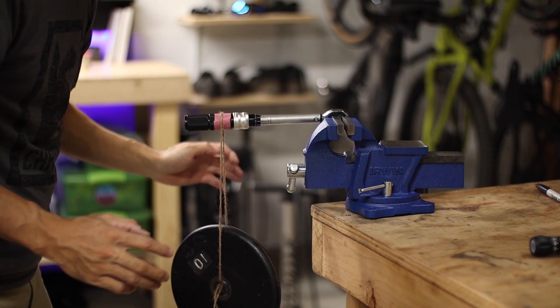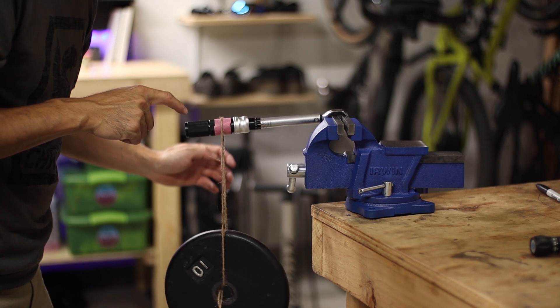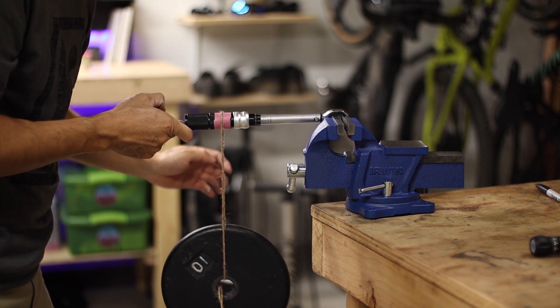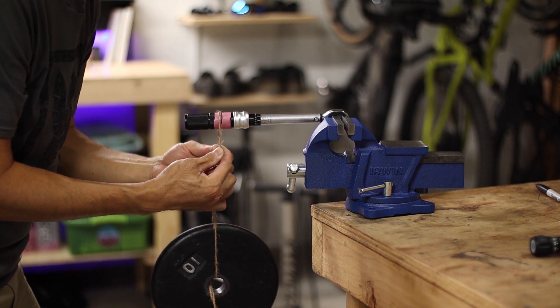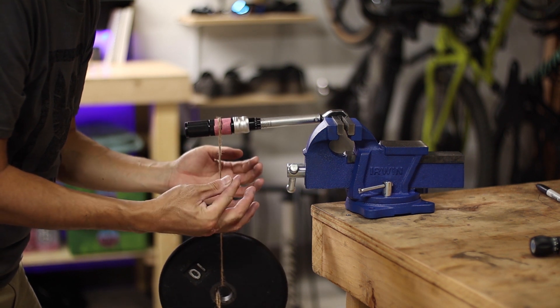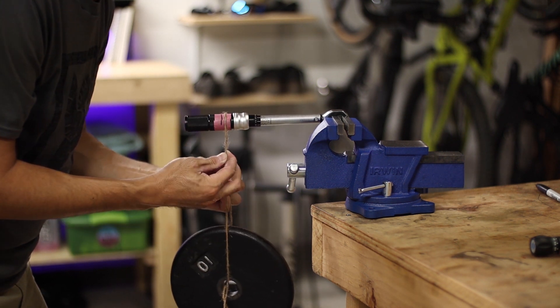While I thought the test was conceptually sound, Park Tool themselves actually reached out and pointed out that this type of test, where you hang a fixed weight at different lengths along the torque wrench handle, is fundamentally flawed for click-style torque wrenches. They even pointed me to a video of theirs that demonstrates the variability of applied torque when changing the grip position on the handle using a direct measurement strain gauge torque sensor.